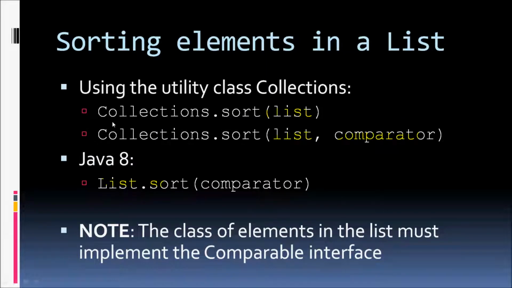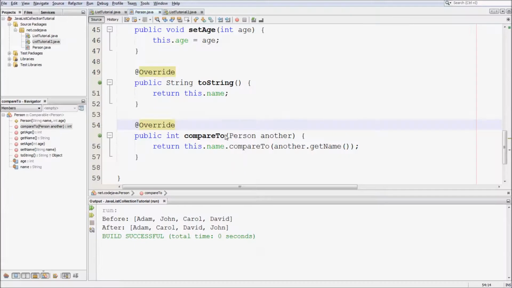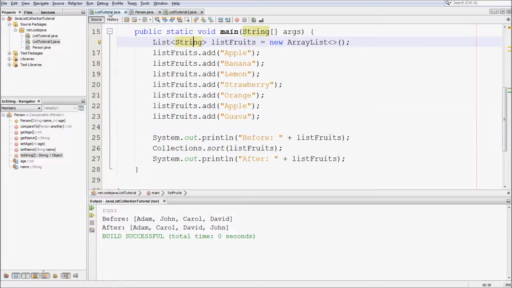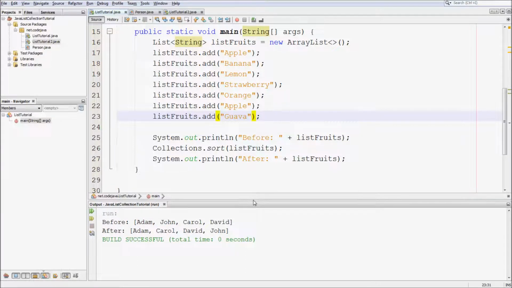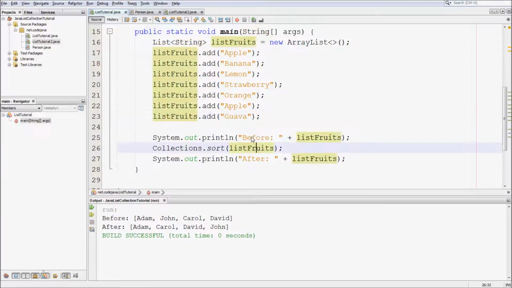And if you want to sort the list in an order which is different than the natural ordering, you can use the overloaded sort method here with two parameters, a collection and a comparator. Now let's see. We want to sort this list of fruits in descending order of the alphabetic order.